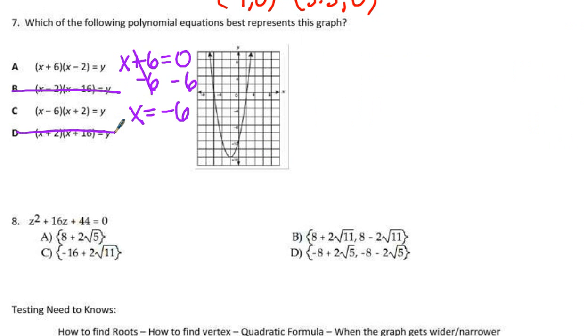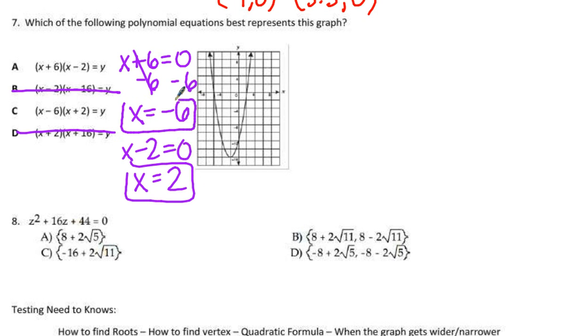And again, you can always solve it this way. So I did this run right here. If I did this x plus 2 and I set that equal to 0, I would get x equals negative 2. And so these both tell me where they cross my x-axis. Be careful, these have a little bit of a scale on them, so these are moving up by 2. So I see that when my graph crosses right here, this is actually at -6. And then I see it crosses right here. These are all counting by 2's. This would be crossing at positive 2. So it's going to be A.